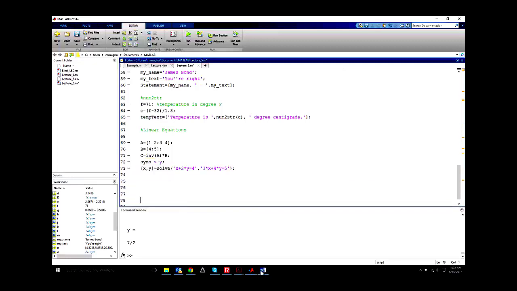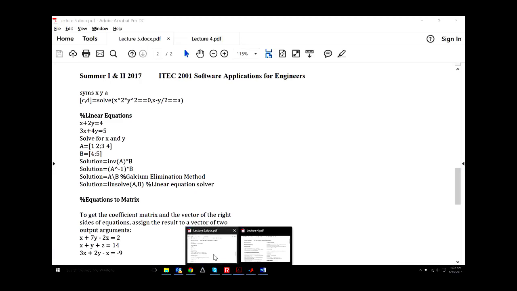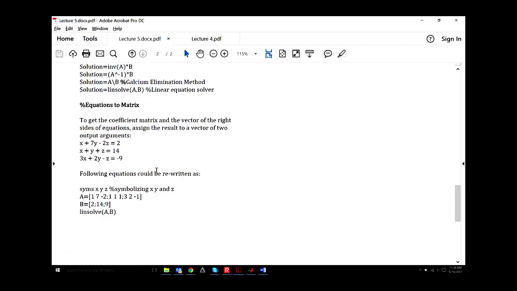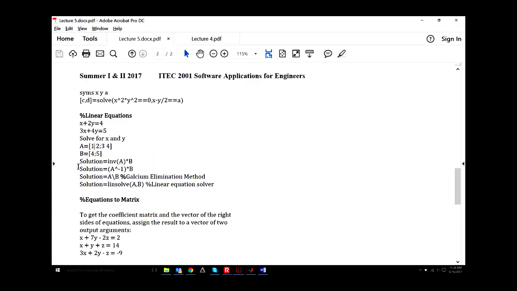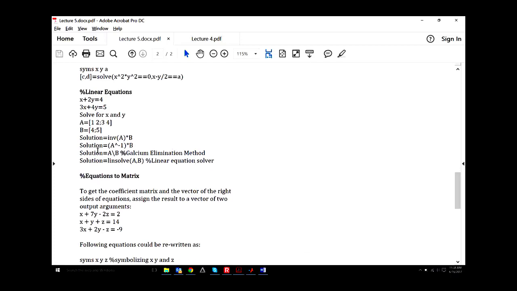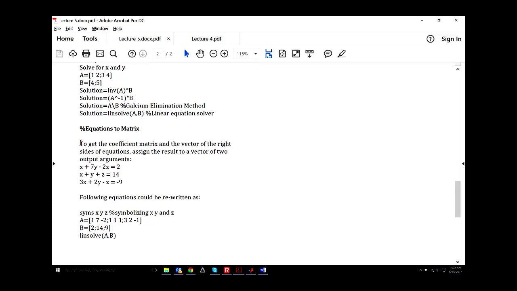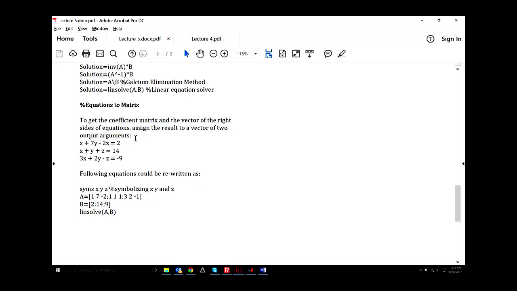So two ways of doing it. It's up to you, whichever way you want to do it, unless I mention which way I would like you to do it. Try these as well. There are different ways of doing it, but you get the same answer. Remember, in MATLAB you can get things done in many different ways, so I'm trying to expose you to different ways things can be done, and then it's really up to you whichever you want to use.